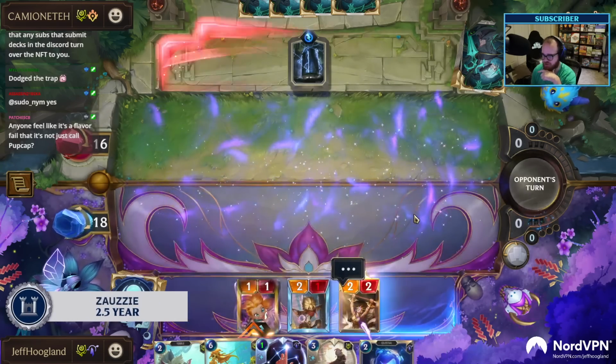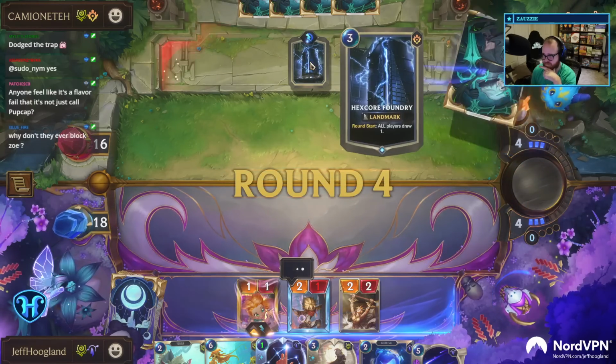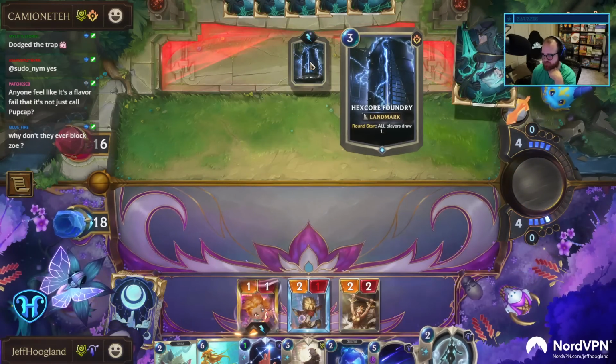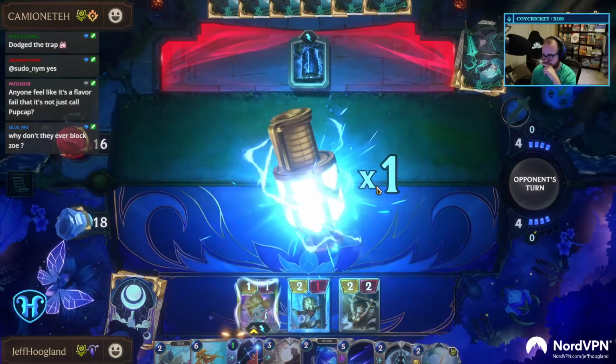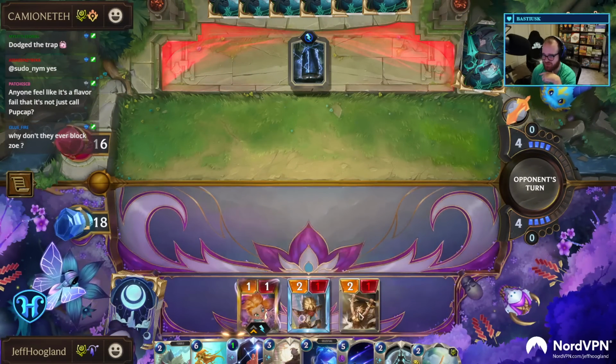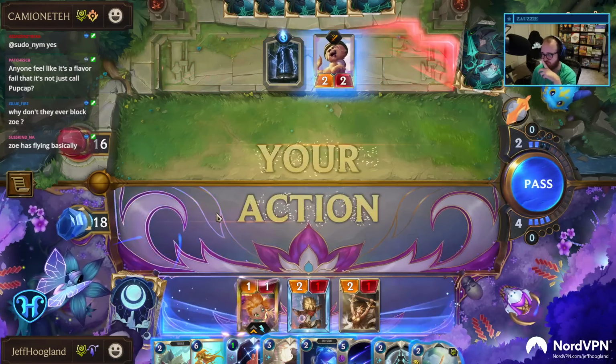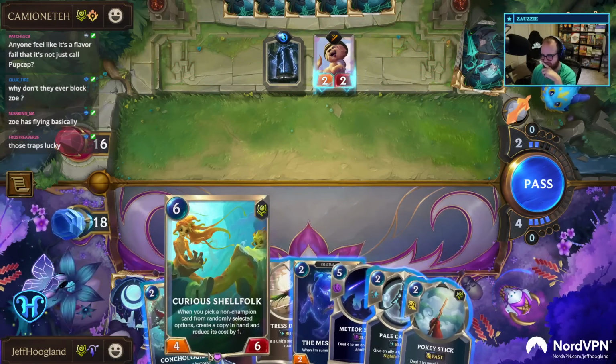I'm gonna grab Meteor Shower here as a piece of interaction, I think. Yep, done. This makes us each draw an extra card each turn. Very good at the traps, hitting my things with 2 toughness instead of 1 toughness. A true skill game.